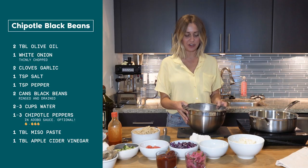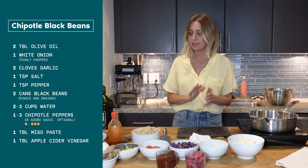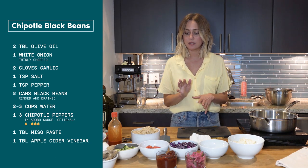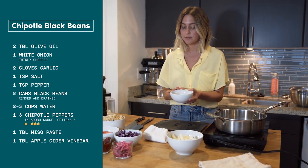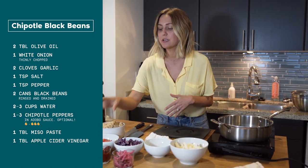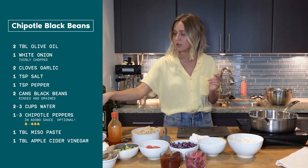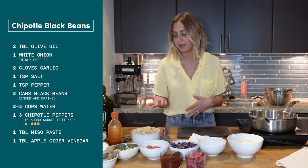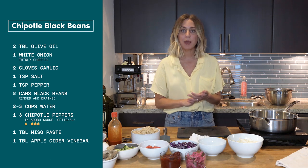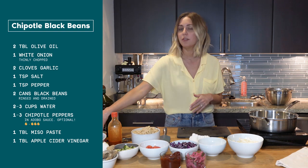Okay, so first things first, you obviously need your black beans. So that's over there. Next thing is I'm gonna chop up some onions. You're also gonna get a few other things ready. You're gonna get some garlic, so you want 2 cloves of garlic. I also have chipotle, so this is something you may not have in your pantry, but definitely pick up. And then you can have apple cider vinegar on hand if you want, or if you don't, it's up to you. Some salt and pepper, some olive oil or avocado oil or coconut oil, whatever you prefer to use. And then miso paste.